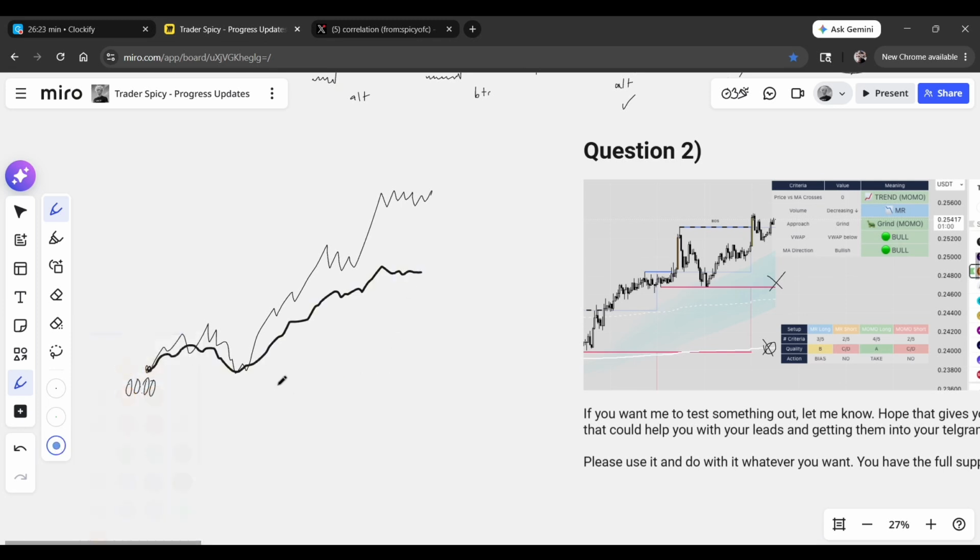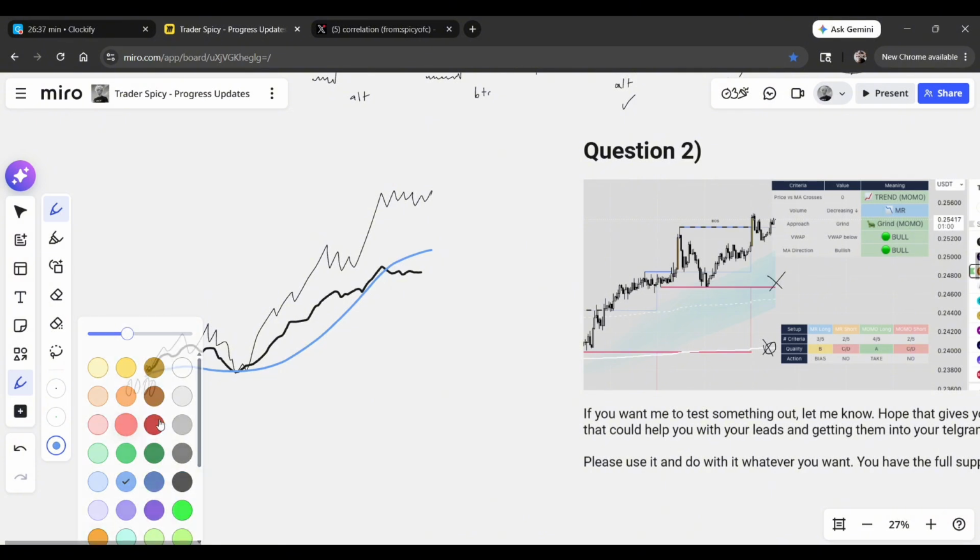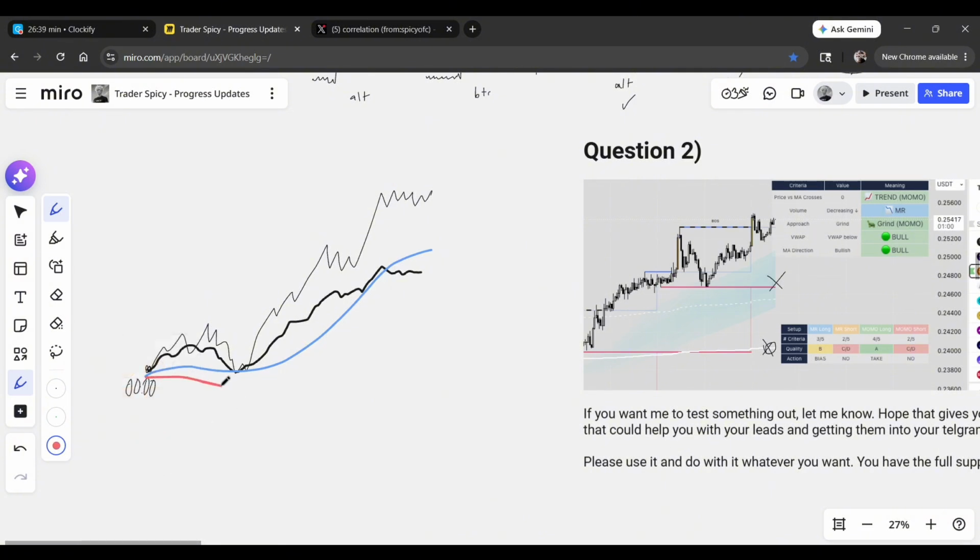And then the moving averages, they're not going to be anchored to the start of the day. They're just going to be whatever the look back window is. So the first moving average might look something like that. And then the faster one might look, I don't know, something like that. Or the slower one, sorry, might look something like that. But the point is, within a split second, even with the indicators disabled, you could already tell that it's above the moving averages and it's above the VWAP, right?